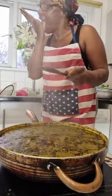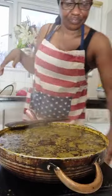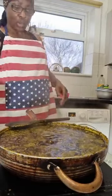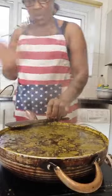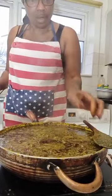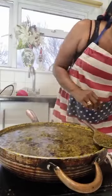Guys, it's cassava. This is how my late mother cooked it. No time, no garlic, no nothing. Naturally cooked. But I'm going to show you, there's a lot of that water there. Let me bring it down a bit because of this gas.